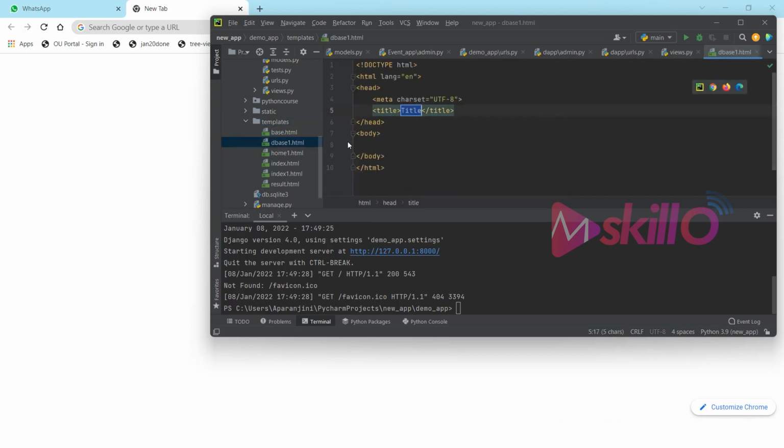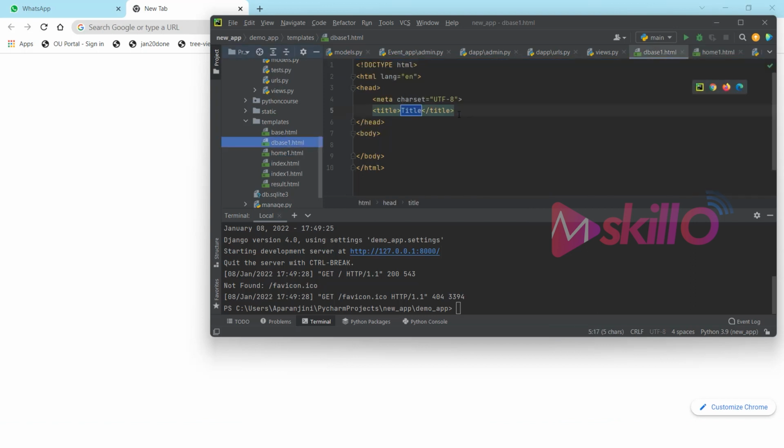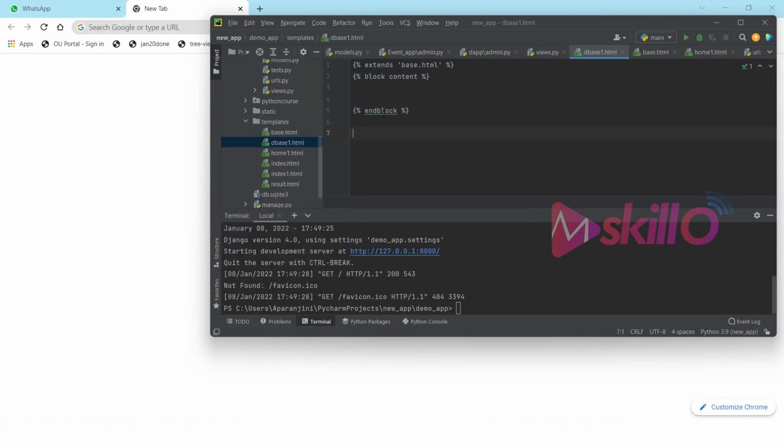Okay, here we already have a base class, so that base class we are going to copy. I'm not going to write all this again. Okay. Now here I want to retrieve that data.